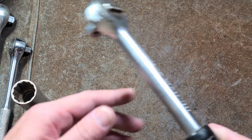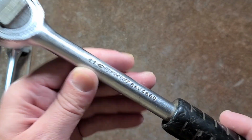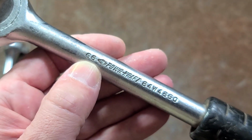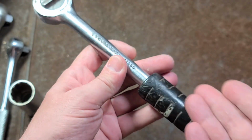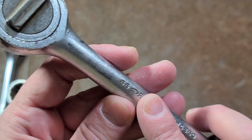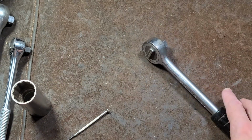Catus Maximus here, talking about ratchets again. This time it's a Powr-Kraft, and I used to call these a 66 just because it had that number, and then of course the part number. Comfort grip, half-inch drive ratchet. I've since learned a little bit, at least when it comes to the 66.